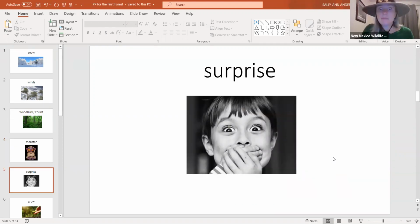How does this boy look in this picture? Really big eyes, right? What does that look? That's a look of surprise, maybe delight and excitement too, but the first thought that comes to mind is that person is surprised. So we sign surprise like this. Surprise, surprise. Your fingers flick up like this, just near your eyes. I think it's a boy going, wow, his eyes have just opened up. Surprise. That's a good sign.